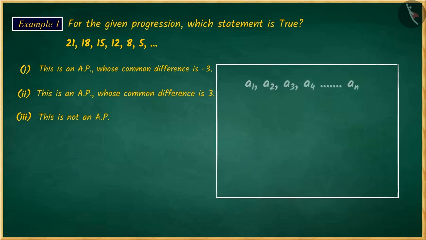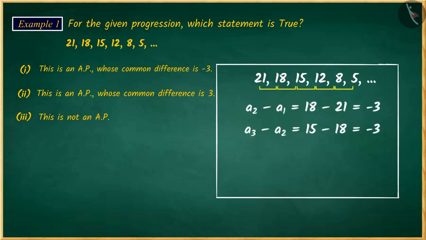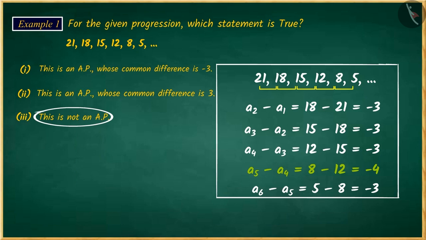The difference between any two consecutive terms of an arithmetic progression is called the common difference. So, let's find the common difference of this series. If we find the difference between any two consecutive terms, then you will see that the difference between any two consecutive terms is not the same in all the cases, because of which this will not be an AP. Hence, option 3 is the correct answer.